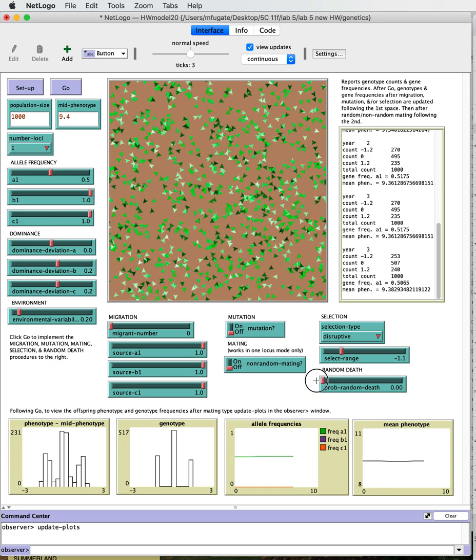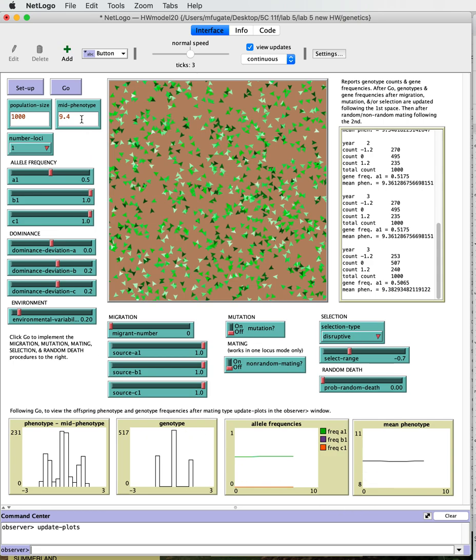So let's look at disruptive selection here, and let's just make our range about here. This means that anybody less than minus 0.7 or anybody greater than plus 0.7 will survive. We should expect it to kill off the middle. And there's no probability of random death, so let's do that.